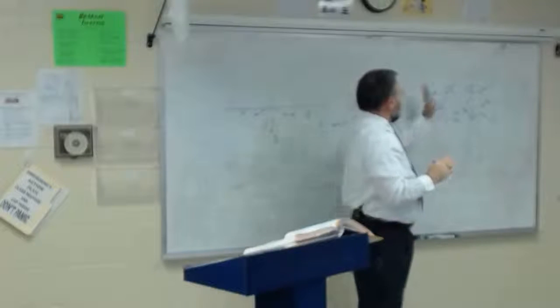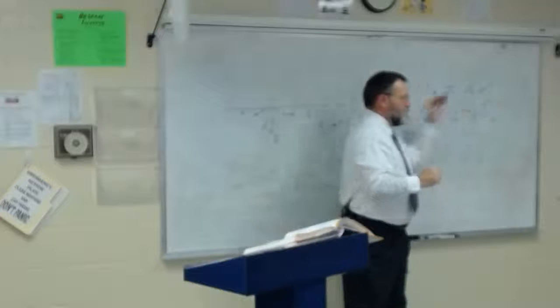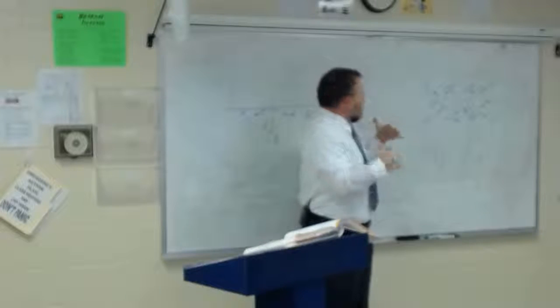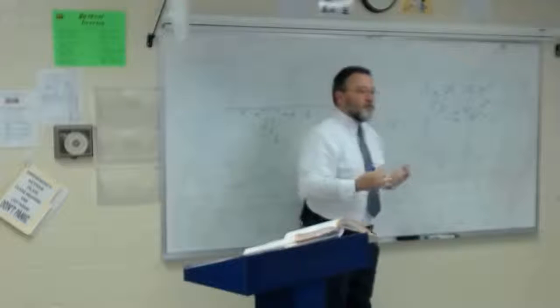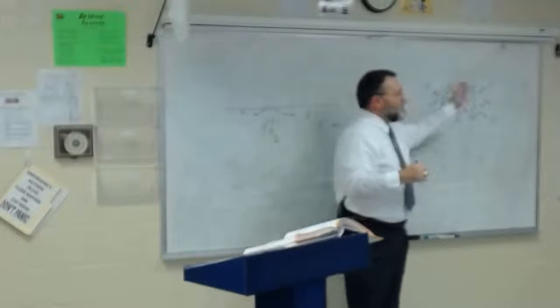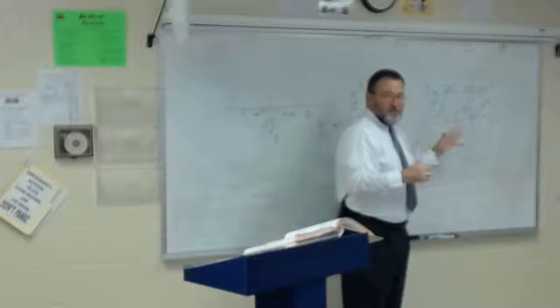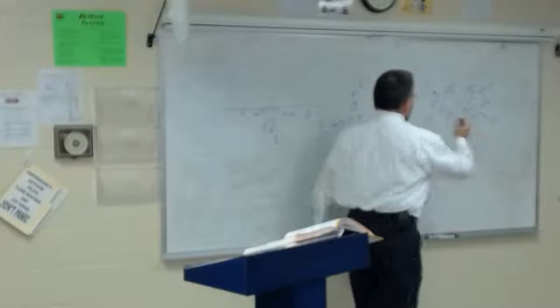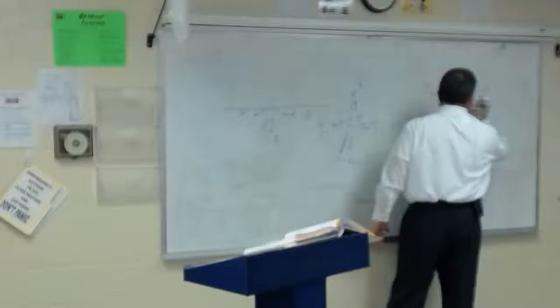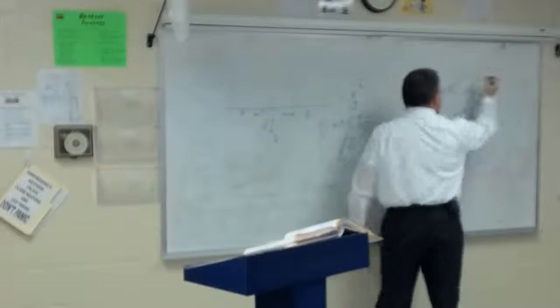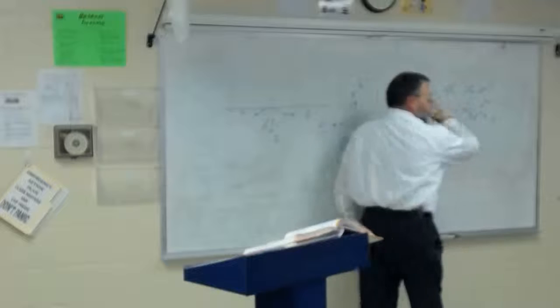For every pull up, there's a pull down. For every pull right, there's an equal pull left. Do the fluorines pull on the carbons, the electrons from the carbons? Yes, they do. But they cancel each other out. And with this perfect symmetry, I can't draw a line that goes through the center and say, okay, this side is more negative than that side, or this side is more negative than that side.